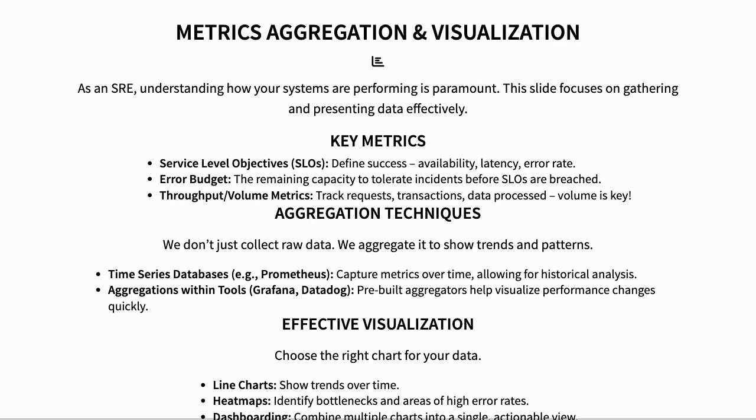Then, we track metrics like request volume and transaction rates. To really understand how things are running, we don't just look at individual data points, we aggregate them, meaning we group similar data together to spot trends. Tools like Prometheus and Grafana help us do this really effectively. And finally, it's crucial to choose the right way to visualize the data.